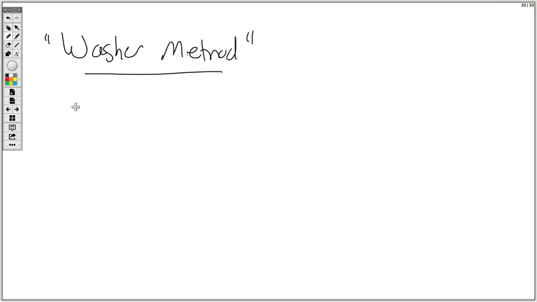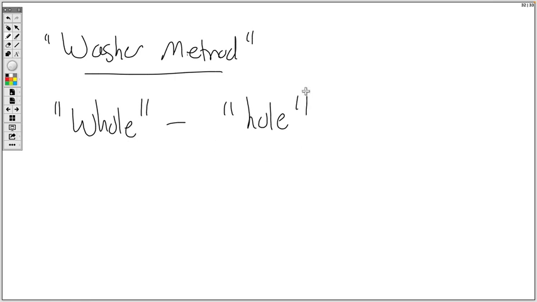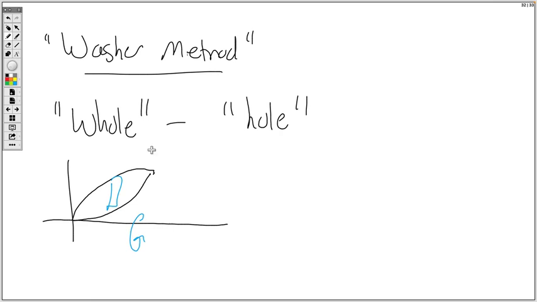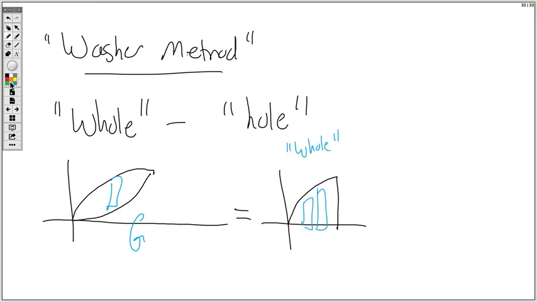So here's the idea, we're going to take the whole volume minus the whole volume. So whole minus whole. See, it's a play on words. So what do I mean by that? Here's what we're going to do. This is the volume that we want. You follow? That's going to be this entire volume, the whole volume, minus the whole volume. Does that make sense or not?